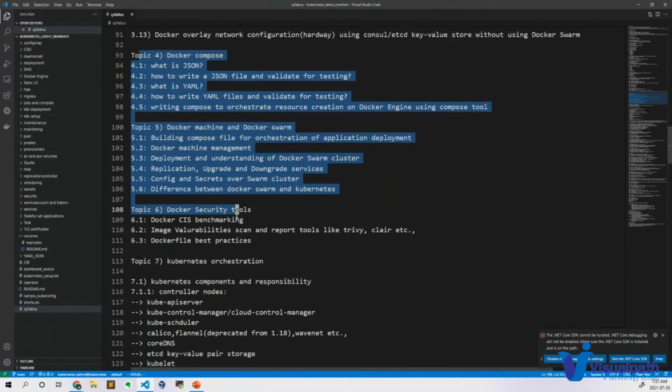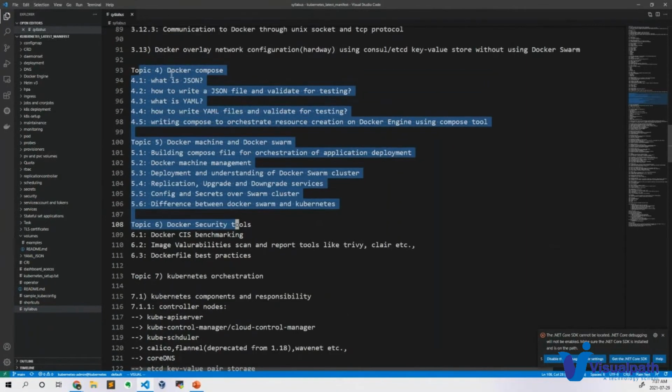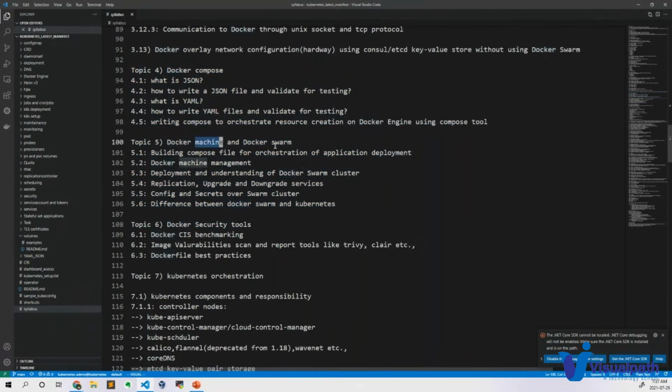Why I gave fewer topics on Docker Compose, Docker Machine and Docker Swarm: I clubbed them together because they are not that useful for you from now on. Docker Machine I left. Only Docker Swarm you have to learn, what it is and how to form a cluster, because it is so simple to form a cluster compared to Kubernetes. For Docker Compose we have to learn how to write JSON and YAML, and then I will explain how to use Docker Compose.